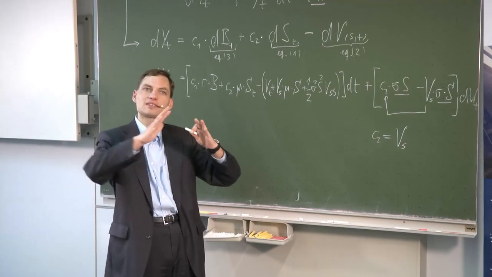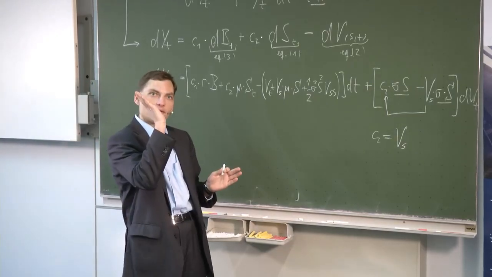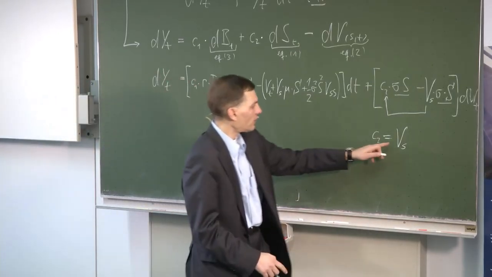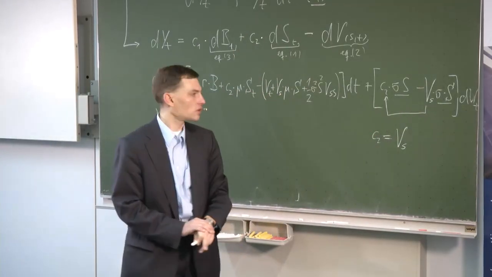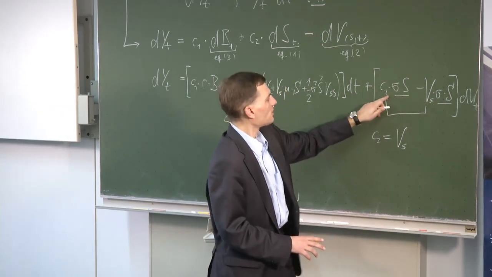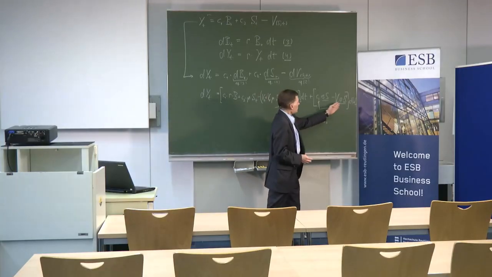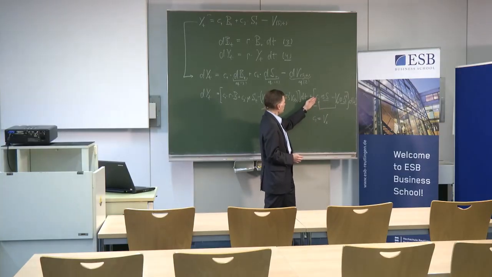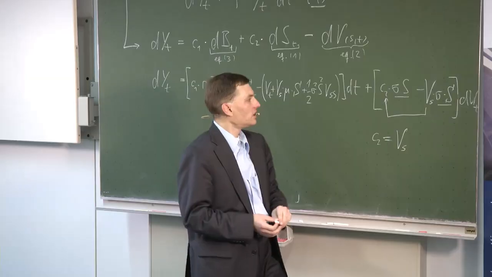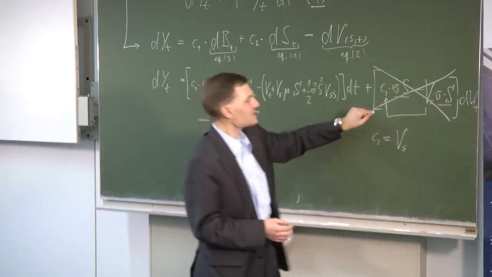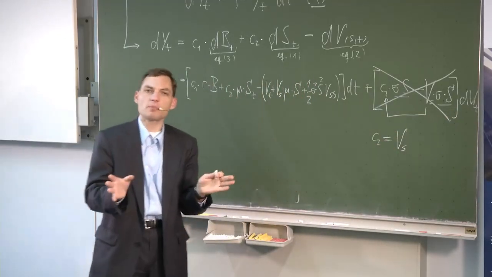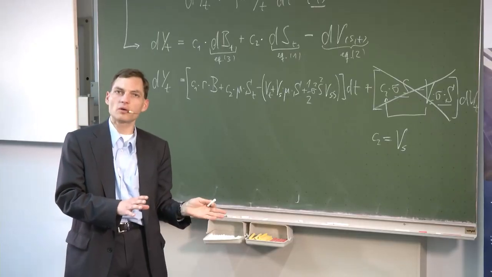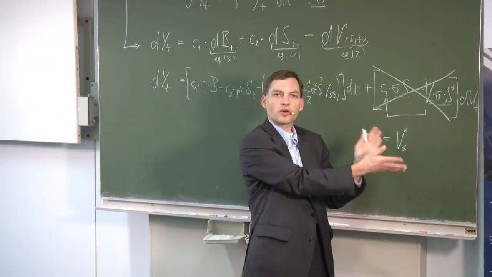I already showed you in the beginning this three-dimensional surface. And if I find the slope at the right point, and if I choose this number, which is reflecting the slope, as the number of stocks in my portfolio, then this term and this term are the same. So now you can see again that if C2 is equal to Vs, then the first component and the second component are the same. So in other words, this term cancels out. And that means that the stochastic, the risk, which we cannot describe, I don't know whether the stock market moves up or down tomorrow or in a year, this cancels out of the whole equation.